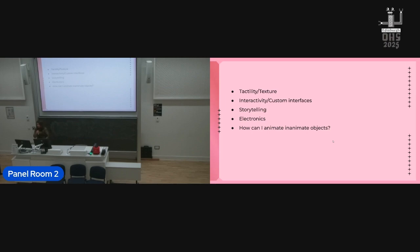When I first started with physical computing, one of the things that really blew my mind was the fact that you can embed these electronic systems within any kind of material. And then when you interact with that material, the material seems to know that it's being interacted with somehow. And I just thought that was really cool. And I feel like that opened up a whole world of creative expression in a way. So that feeling is really what drives my practice.